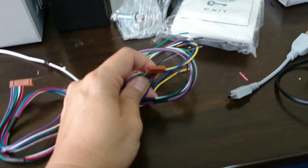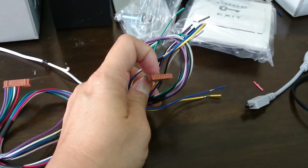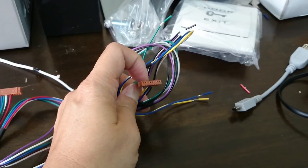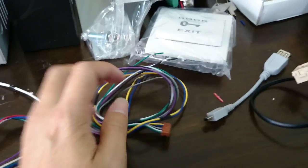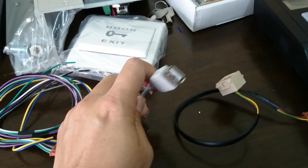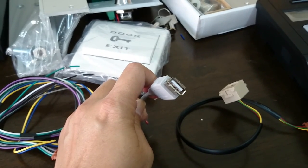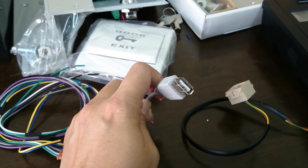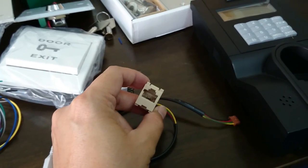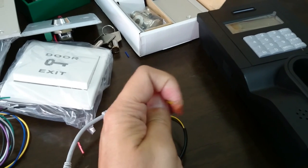And following with the cable for the slave reader, if you have got one, at the back of the main reader, and it will send the verification data to the main reader for verification. And it comes with a USB connector here, which is for you to connect the USB drive, so you do not need any network cable if this reader is installed far away from the networking. And this is the last cable that you have. This is mainly for you to connect to the local LAN cable. So these are the cables that it comes with.